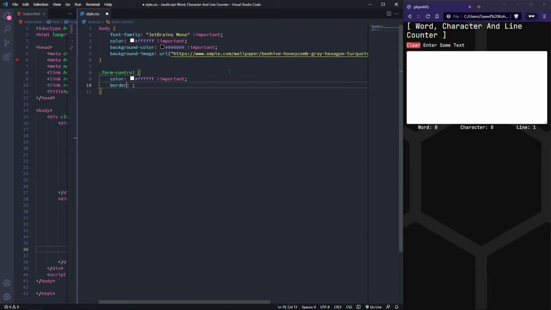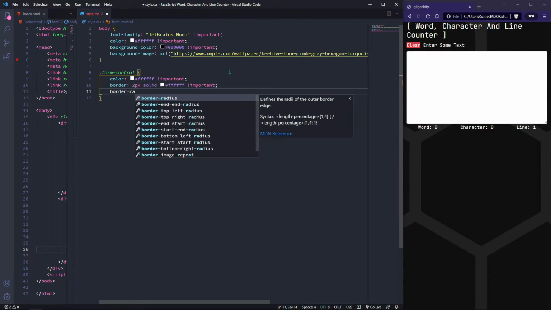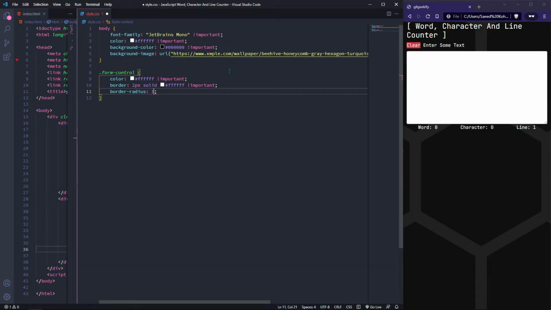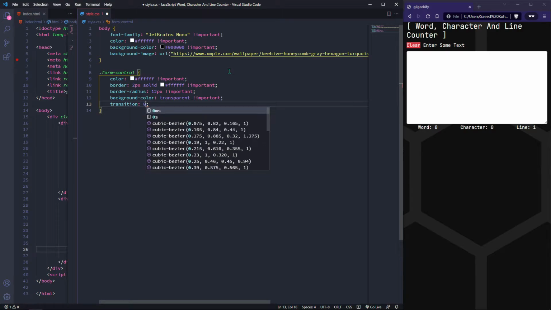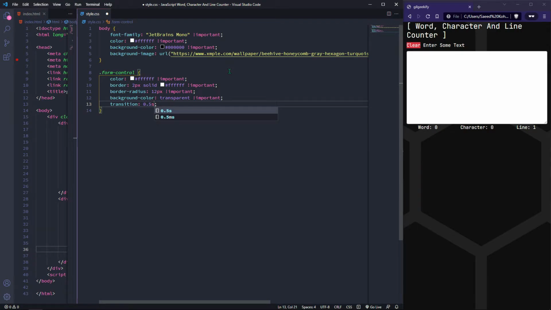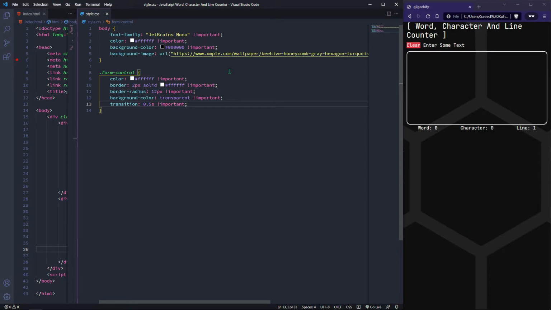Now I will add some styles to the text area for a better look in dark mode: a white border color, a border radius of 12 pixels, and a transparent background color. I add a transition here, so when we focus the text area, we will see a smooth effect.